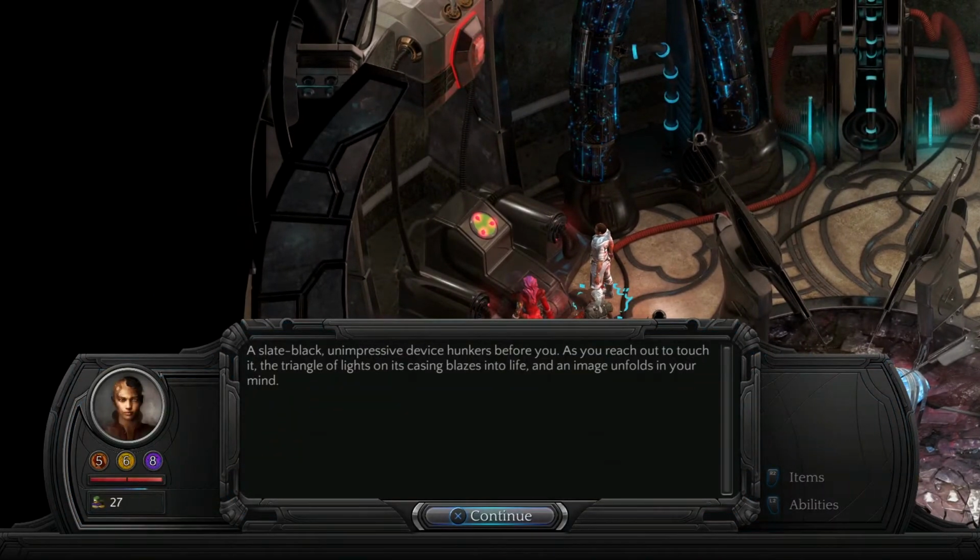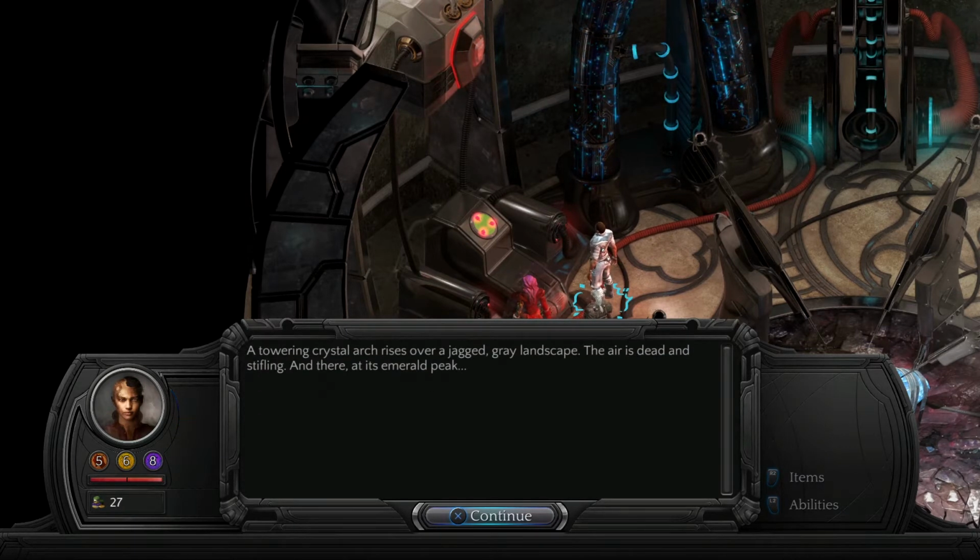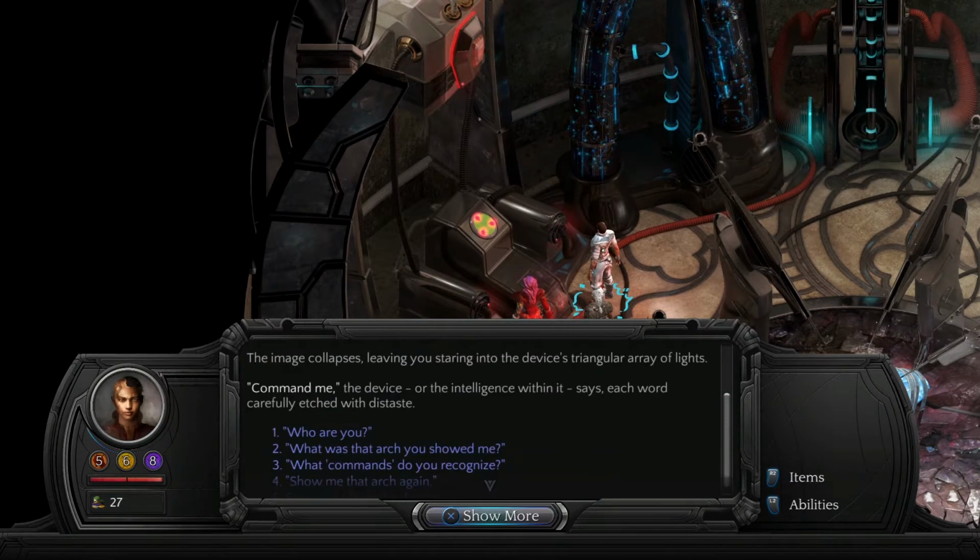A slate-black, unimpressive device hunkers before you. As you reach out to touch it, the triangle of lights on its casing blazes into life and an image unfolds in your mind. A towering crystal arch rises over a jagged gray landscape. The air is dead and stifling, and there, at its emerald peak, the image collapses, leaving you staring into the device's triangular array of lights.